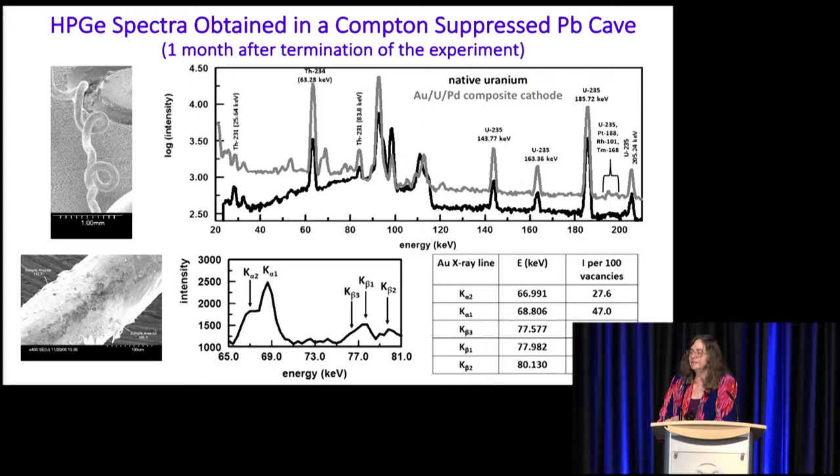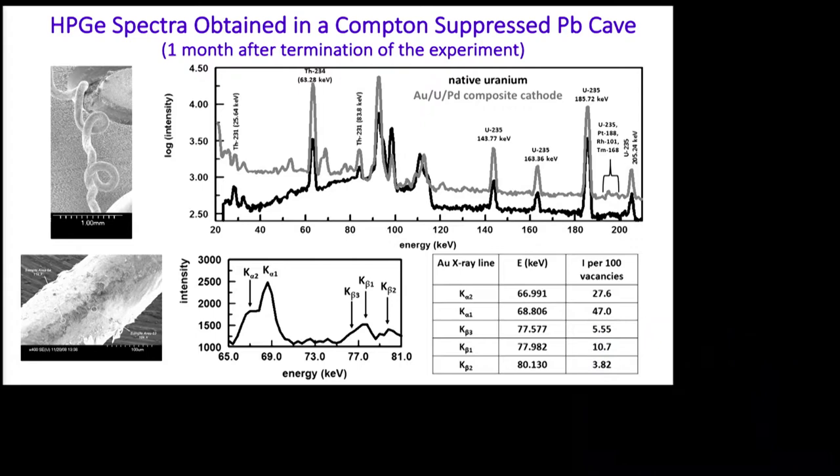Larry tried to identify the new lines but had no luck. Looking at this region in detail, nothing was matching up with gamma-ray tables — if I had a line here, I should have other lines elsewhere in the spectrum, which I don't see. I finally found an entry that said gold with no isotope listed. These are stimulated X-rays of gold, and if you look at the intensities and positions, they match up very nicely. What's stimulating those X-rays are the alphas and gammas from the uranium material present.